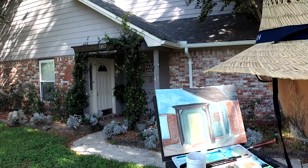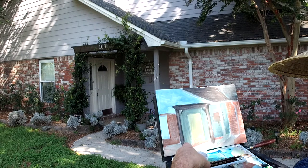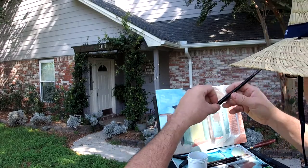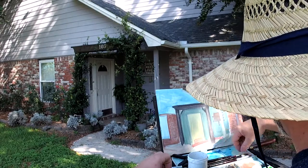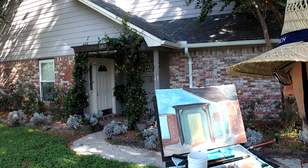Neighborhood's starting to wake up. Neighbors are working on washing their cars across the street. The Waffle Queen, who lives down the street, she's actually called the Waffle Queen. She is a fitness guru, and she makes these fancy waffles and different treats that are super healthy, like workout food, but they're yummy and delicious. So she's called the Waffle Queen because she makes waffles that, if you're really quite the health nut or you work out a lot, you can enjoy. So that's kind of cool.